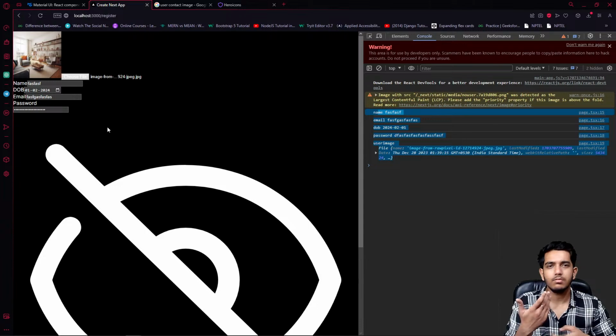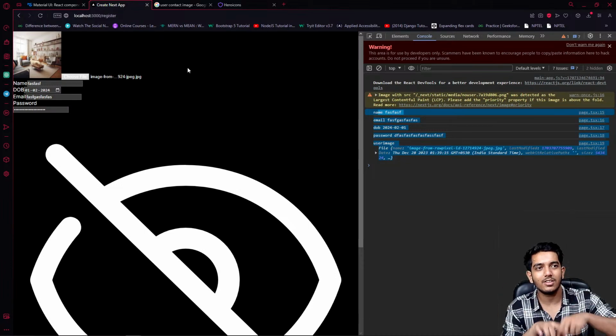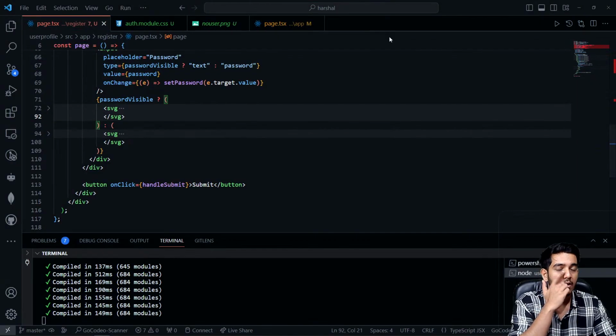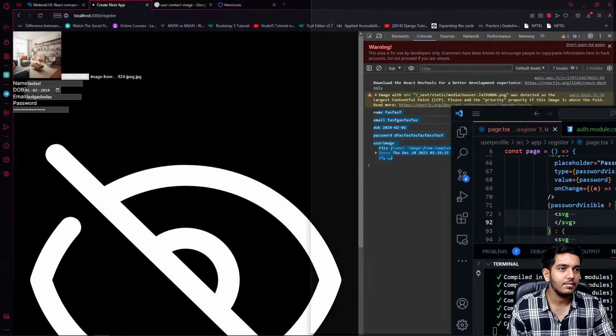We just have to complete the styling part of this form. Okay, so for that you can use ChatGPT also. You can use whatever you want. What I do is I use Bard sometimes. Okay, because Bard has file upload features. You can just upload the image kind of UI which you want, and it would just create code for you, something like that. But I'm gonna write things from scratch here. Okay, so now guys, I'll just split out some things.